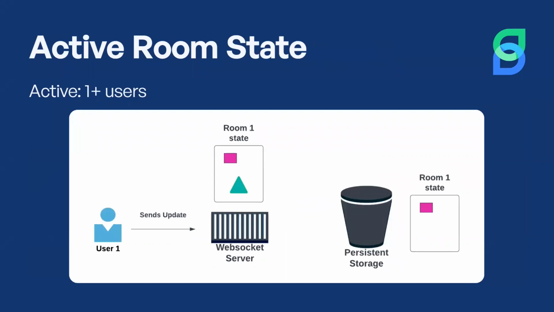An active room is a room that has at least one connected user. When a client connects to an active room, if its state is not in the server's memory, then it cannot be reliably retrieved from the persistent store. When a client makes an update, the state in the persistent store becomes outdated. Our checkpoints save data at 30-second intervals, but that's a 29-second window where the persistent store could return outdated state.